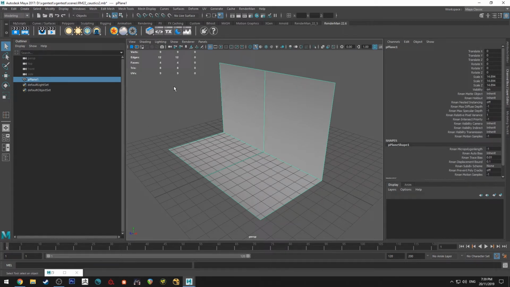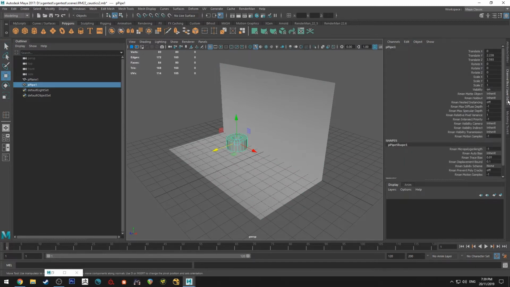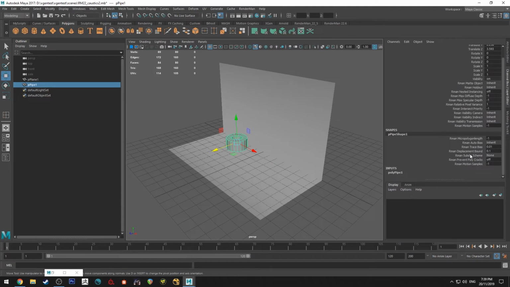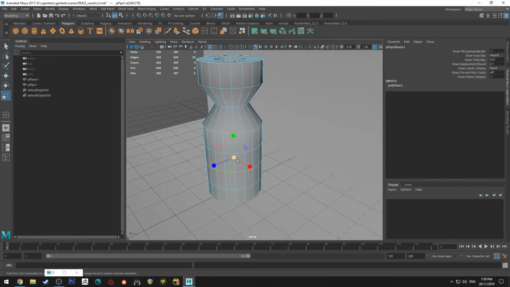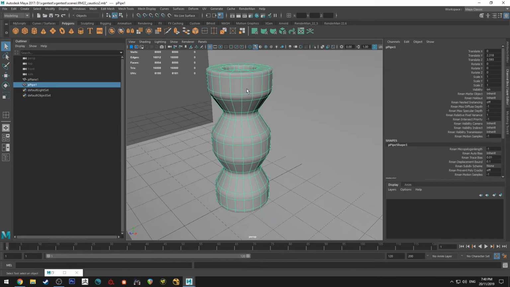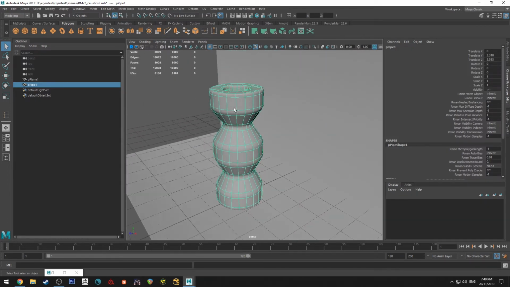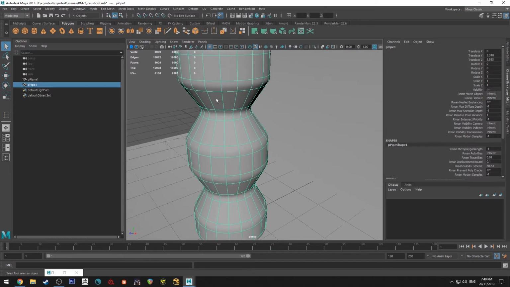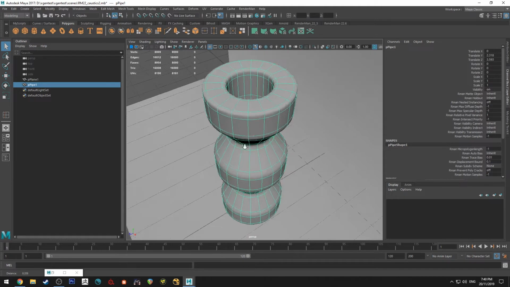First of all, I've just got a scene here where I've created a wall and just assigned the default pixel surface shader to it. I'm also going to create a tube, and I'm just going to make some adjustments to that. All I've done here is change the width of the outside and some of the edge loops, so we've got some pieces that have thicker walls and thinner walls. We're going to be transforming this into a glass object.